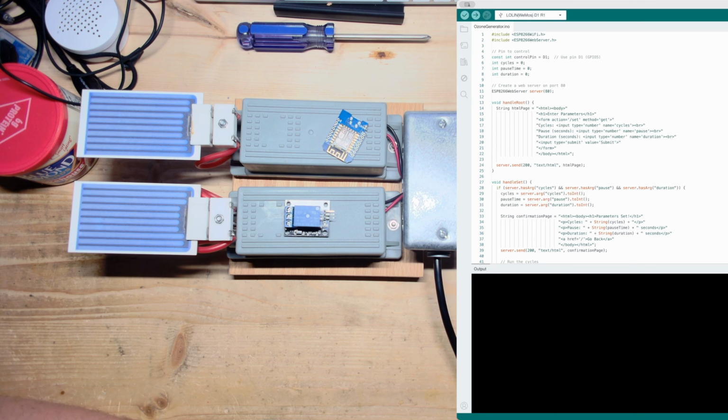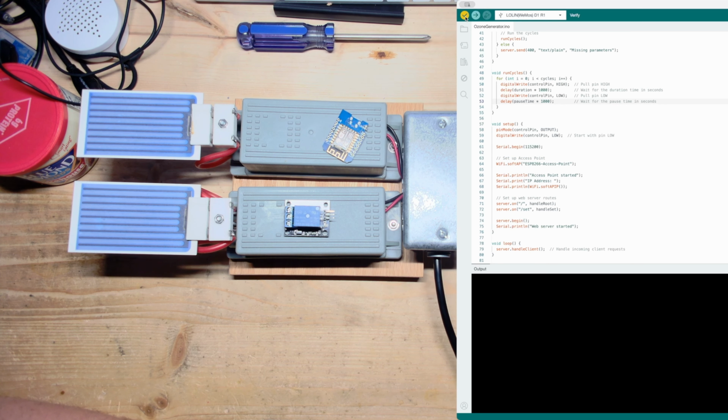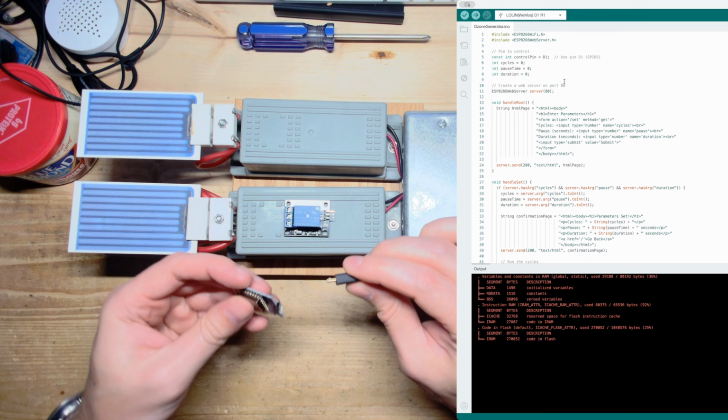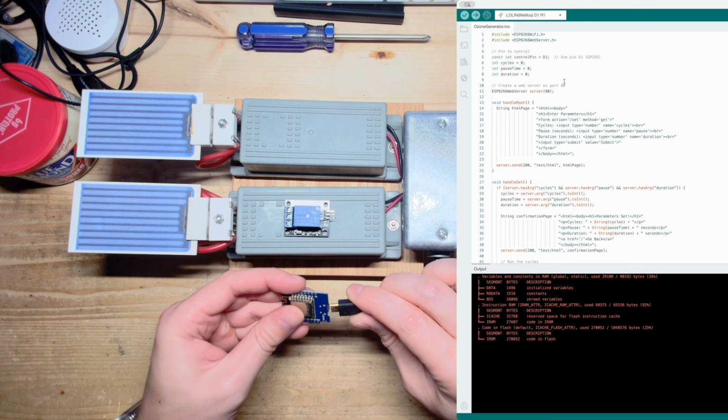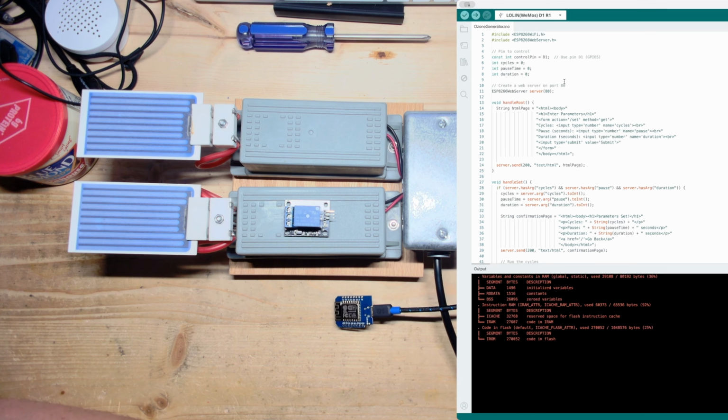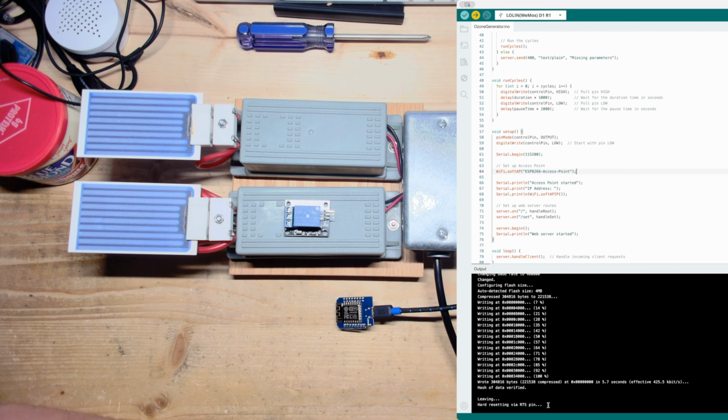So I have my code. It's just pasted over here into the IDE. I've saved it as a project, ozonegenerator.ino. This is just straight pasted from the website, and we'll see if it compiles. It compiles. Okay, great. So I'm going to hook up the little Arduino device here, little D1 Mini. I saw the flash, so we got power. And we are just going to upload this. We are uploaded.